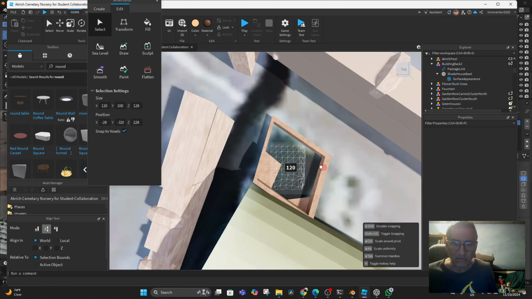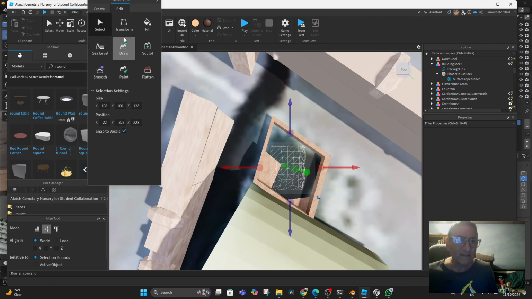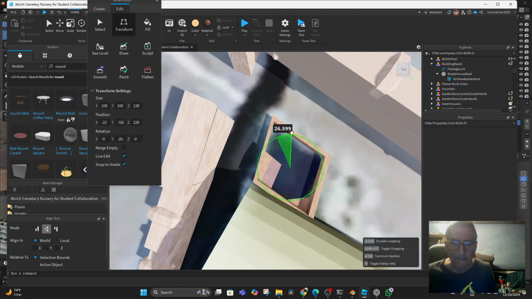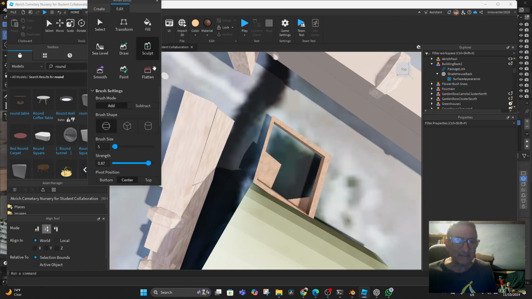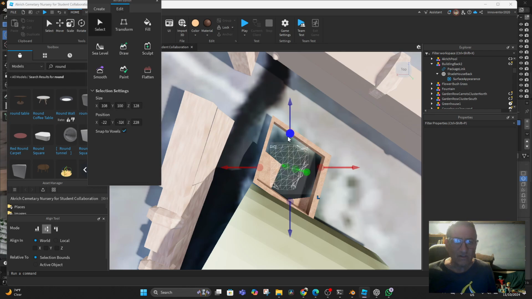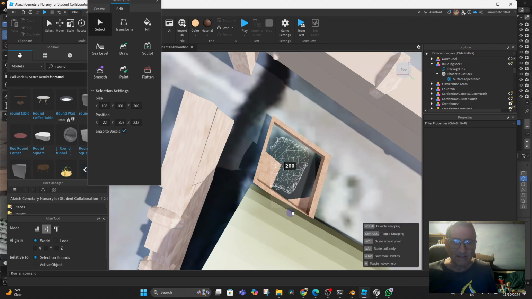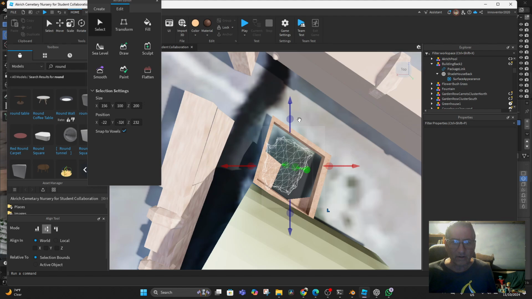Okay, so it did generate a little terrain that we can transform, maybe sculpt. I don't know. It's hard to tell. This terrain tool is a piece of work.